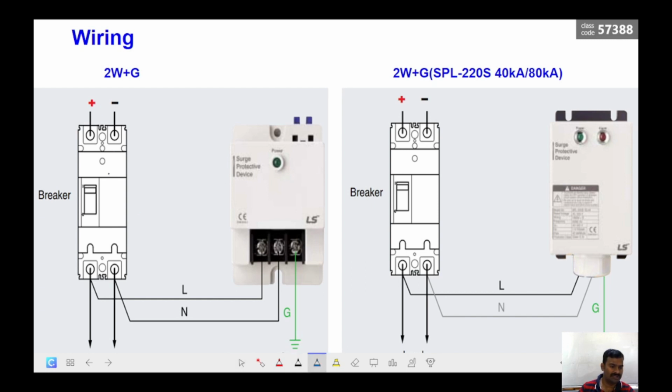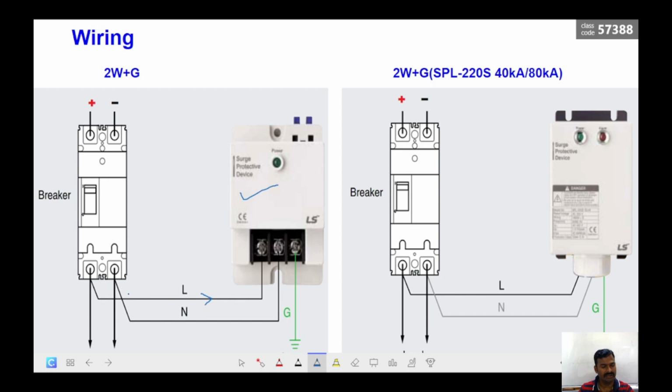Here they have not shown the fuse box. So it is taken directly from the plus and minus terminals of the panel to the isolator or a breaker, and just parallel to that we have connected this SPD device. In a normal operating condition, the voltage obtained here is not enough to trigger this SPD, either a metal oxide varistor, or a GDT type or spark gap type.